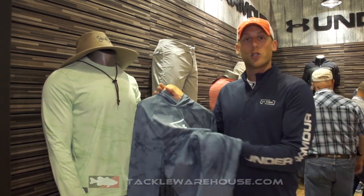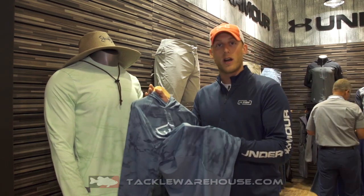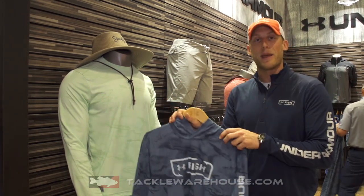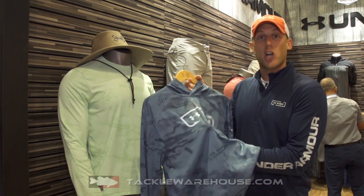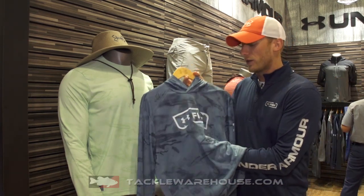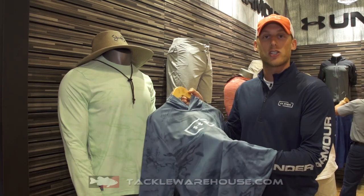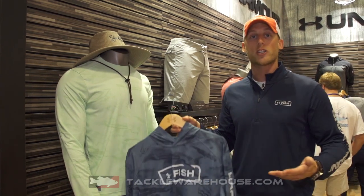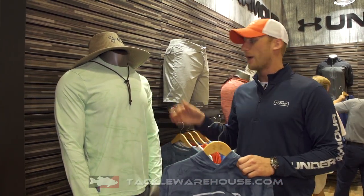This Isochill fabric is cool to the touch. It's a nylon poly blend, but how the yarn is actually spun — the shape of it — it actually dissipates heat so quickly that when it leaves contact with your skin, it recharges itself so that when it comes back into contact with your skin, you're getting that cool sensation all over again. It's also not a topical treatment. It's never going to wash out of the garment. You are going to get the cool performance of this garment for the absolute life of it.